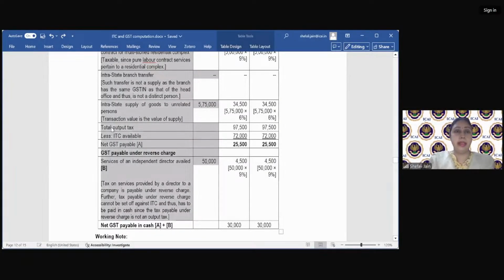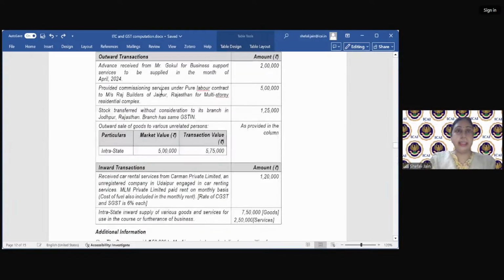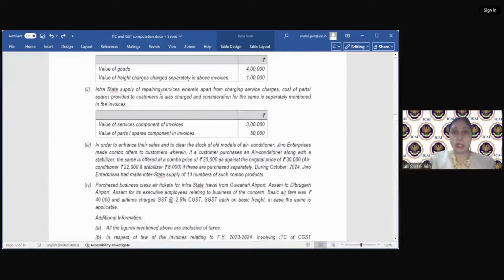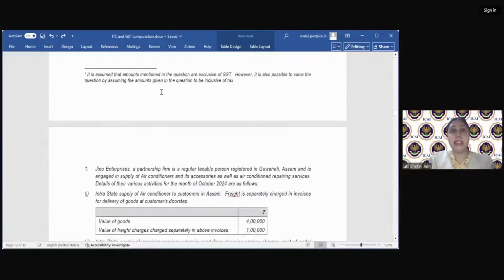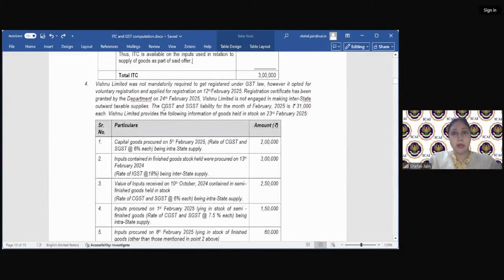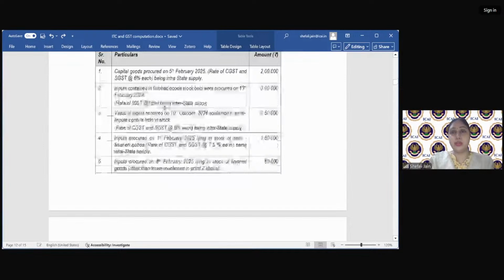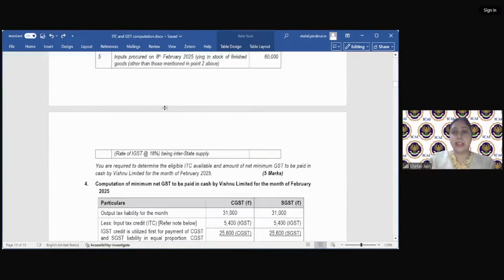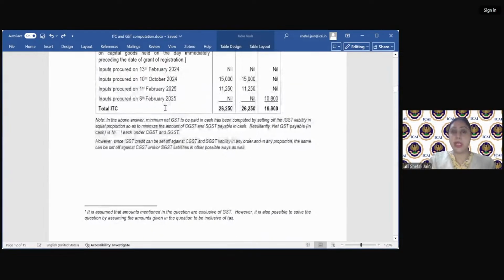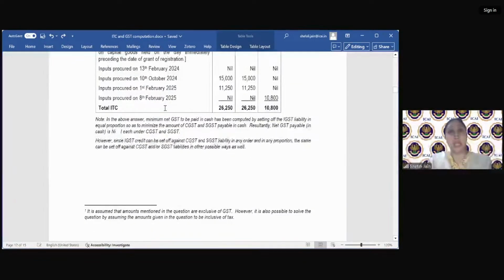Here I want to highlight that there would be certain questions in the exam where at some points you might get stuck because of some information. You might feel that this information is not given in the question. For example, in this particular question, the receipts were given to you, Vishnu Limited, all the amounts were given, but it was not mentioned whether they are inclusive of GST or exclusive of GST. So in such a question, you can take one of the assumptions and solve your answer based on that assumption.